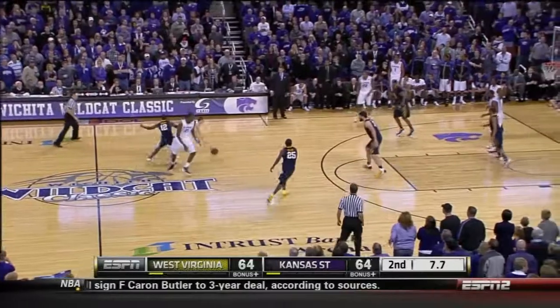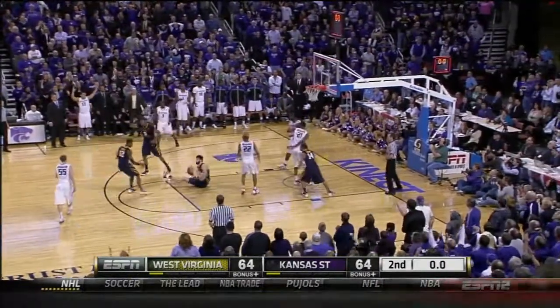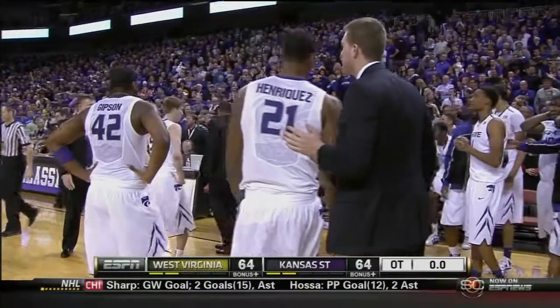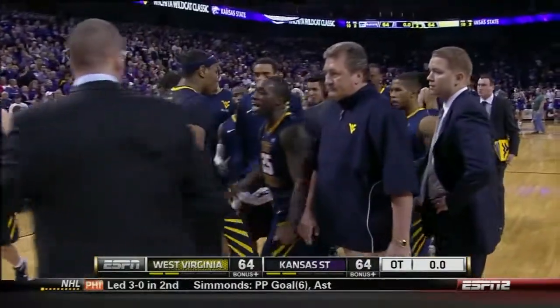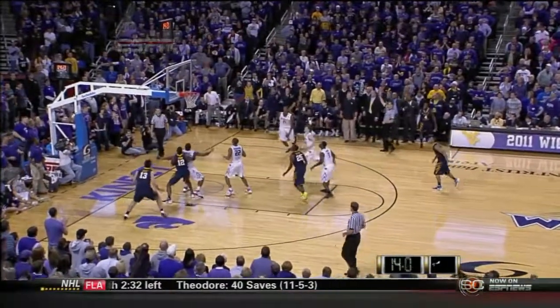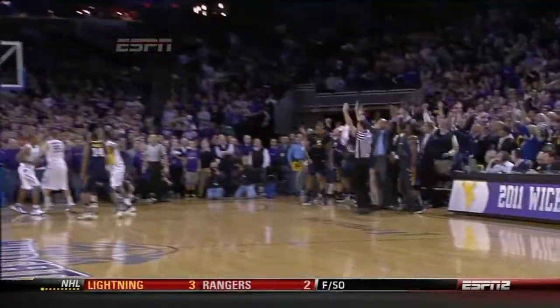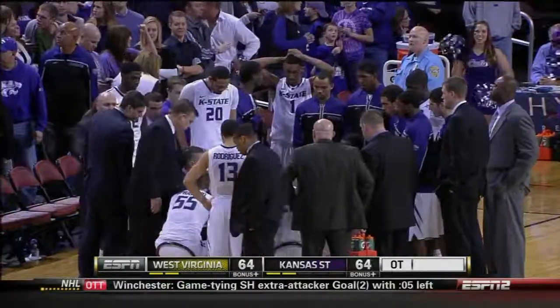Here's the 1-3-1 — I don't know if they'll have an answer. Spratling being bumped, clock winding down. Magruder — tip won't go. We're going to overtime. Kevin Jones hits a monster three to tie it at 64, and K-State doesn't get a good look at the end. This is why Bob Huggins is closing in on 700. A great flare screen, a great jab step to create some space — he gets Henriquez off him. And then Bob Huggins comes back with the 1-3-1 on the final possession. Tenth tie of the night. We're headed to overtime — 64 apiece in Wichita.